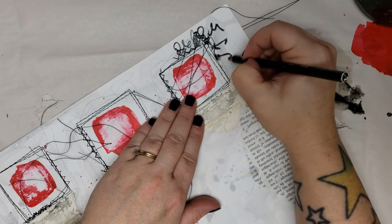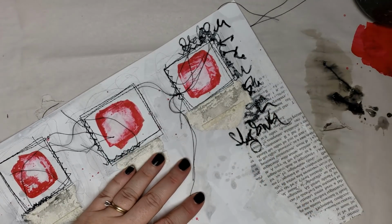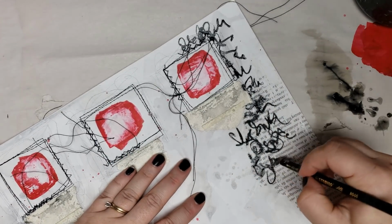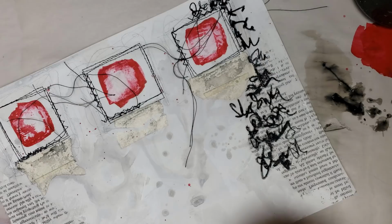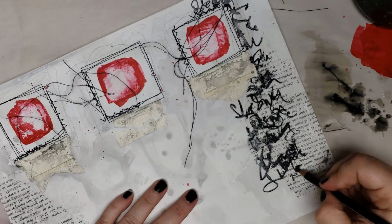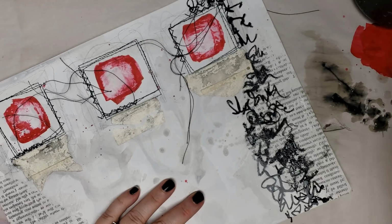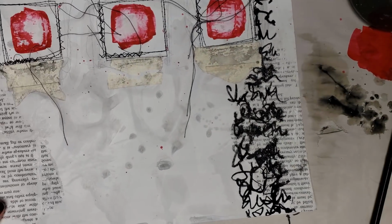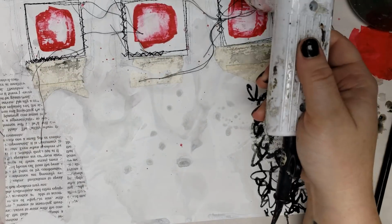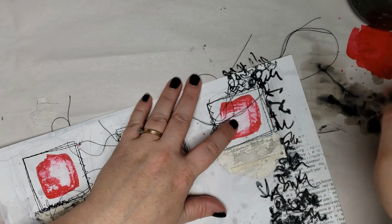So then this is sort of right here at the end, and what I'm doing is I'm dipping my pencil, my Stabilo Marxol, into a container of water, and I'm doing some asemic writing. So asemic writing is where, and I've done this for a long time in my art journaling, but I just learned the correct term for it from Dina Wakely. And so it is where you have sort of this idea or this element in your artwork that looks like handwriting, that looks like a message, but it's illegible.